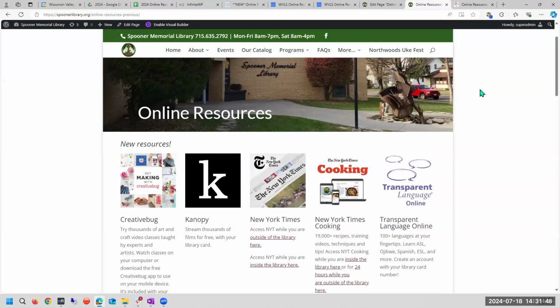If there are things to use on the old resources page, I basically make a copy of the old resources page and then I alter it to my needs.